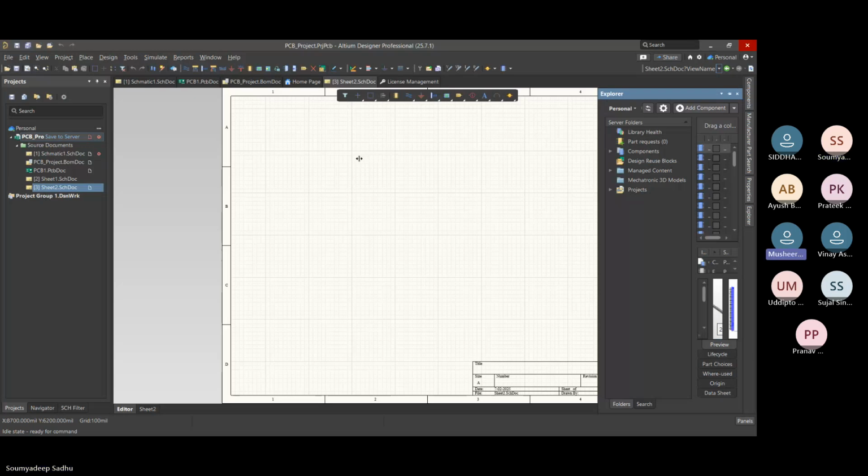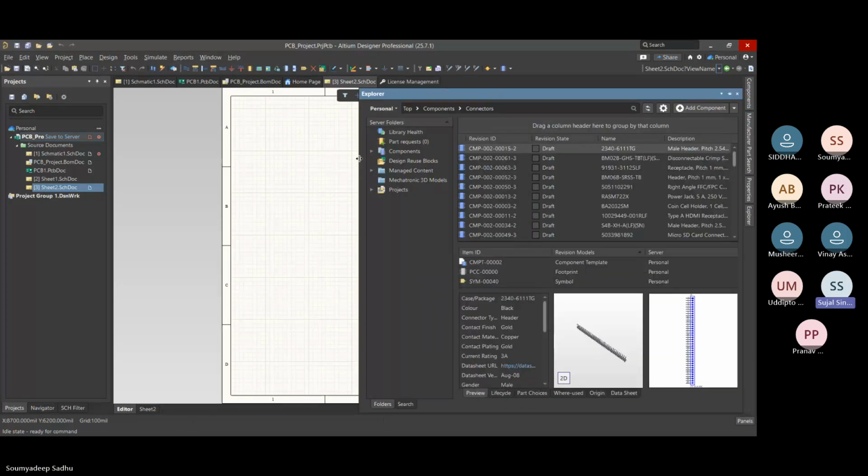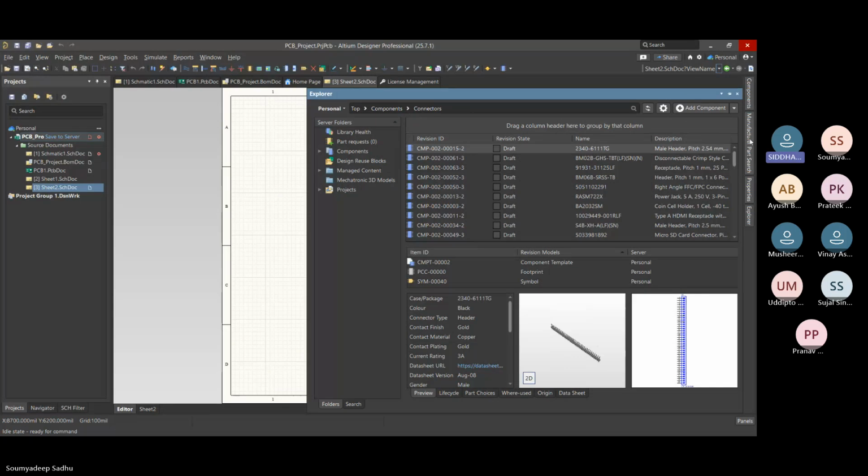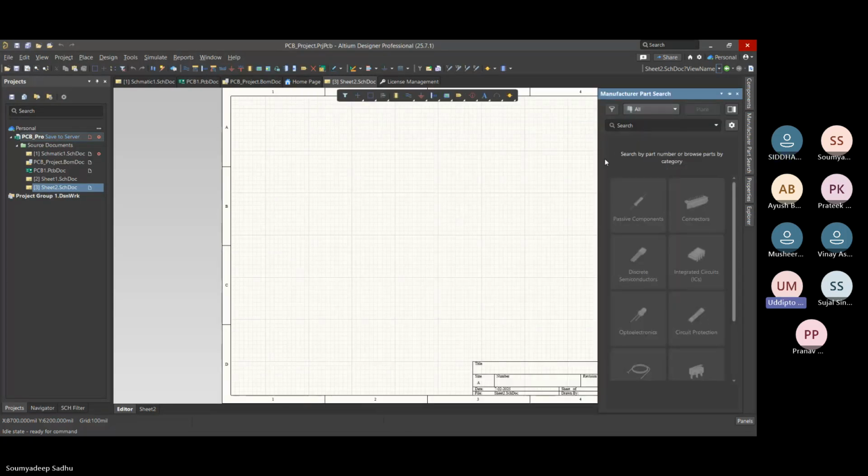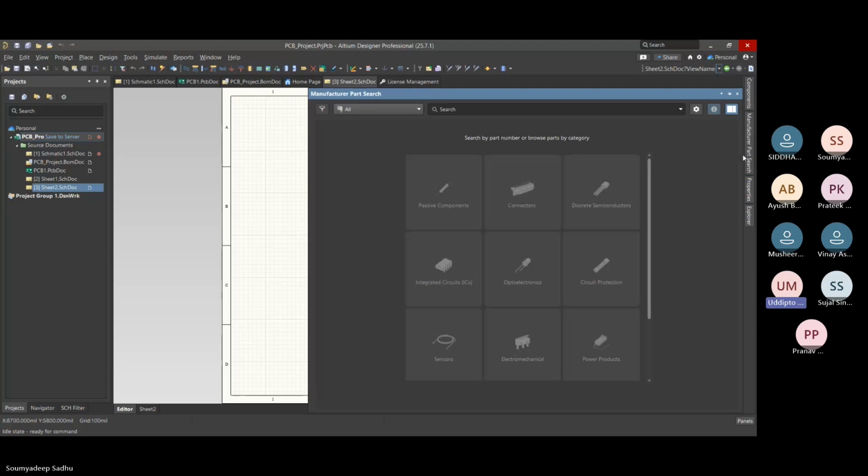No, no, not the explorer and manufacturing wala part. Yes, it's there in the panels, I think. It was not showing for me, but then on clicking on panels, it's showing. I am clicking and the menu is getting opened. Are you able to see, or should I change from window share to screen share? No, no, it's completely visible. सीन दिख रहा है.